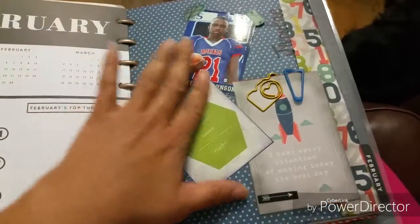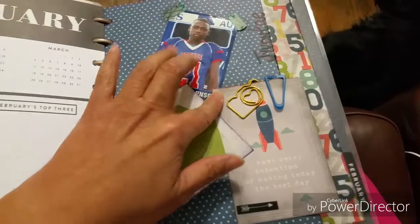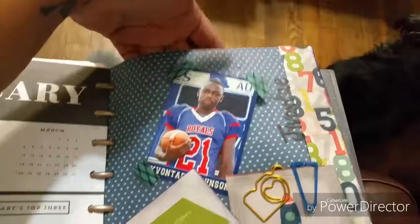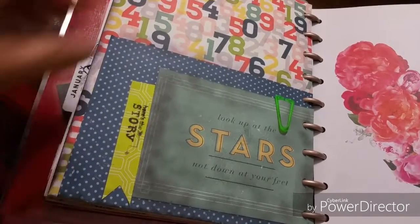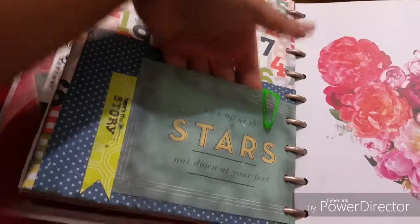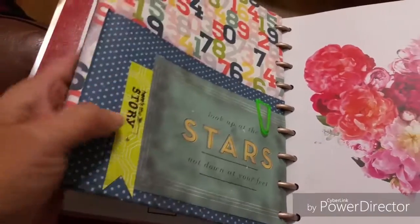This is my pocket for my grandson. Here's a little one. It's not really a pocket, it's just little stickers, but I didn't glue it all the way only because I wanted to put the paper clips. I put his picture here. Again, I still distress the edges here. A bigger pocket on this end. This has his lunch menu for the month, his tuition money. Here, this pocket is different. I didn't line it up all the way to the edge here, but there you go. And then it has another little pocket here, where I can put a card of any sort, maybe an appointment card, if it's something that I've already signed and I need to give to him to return to school, that kind of stuff.